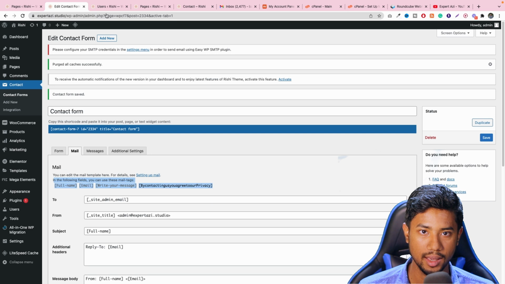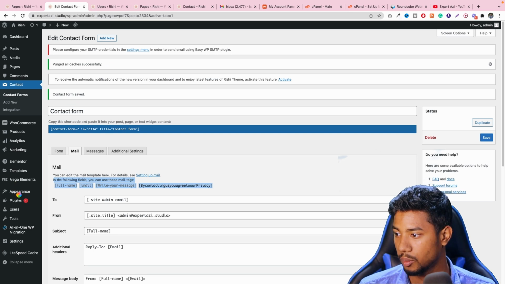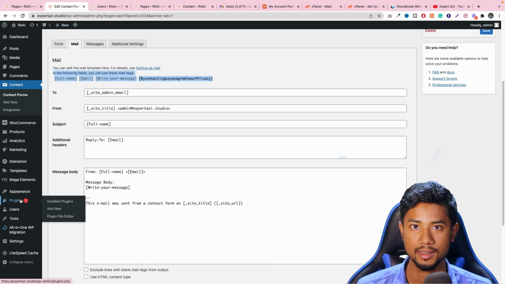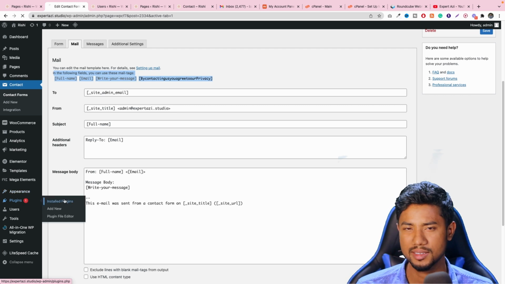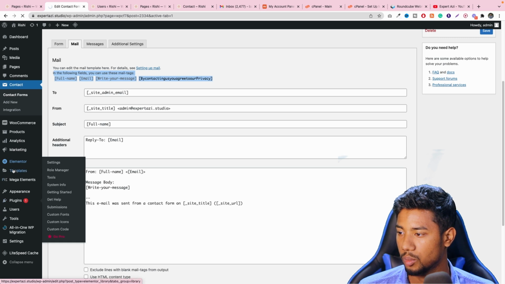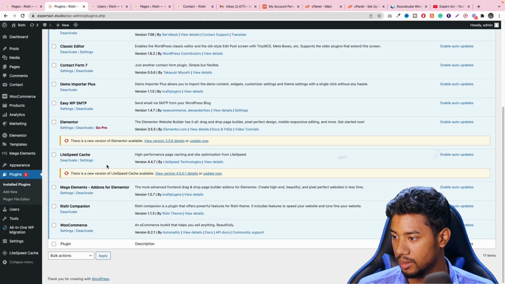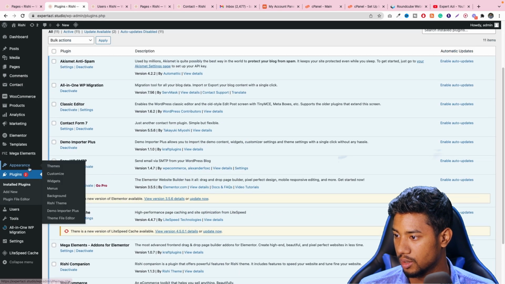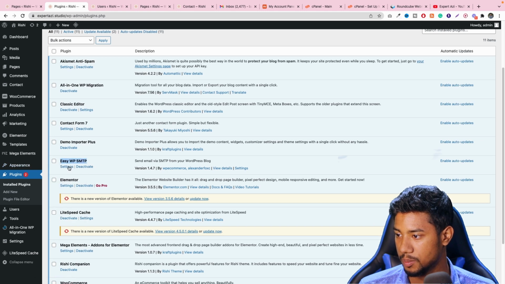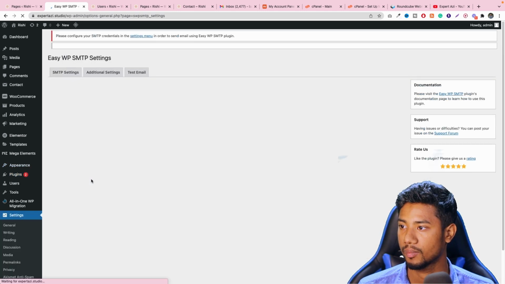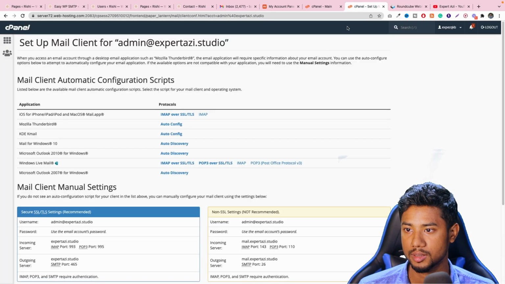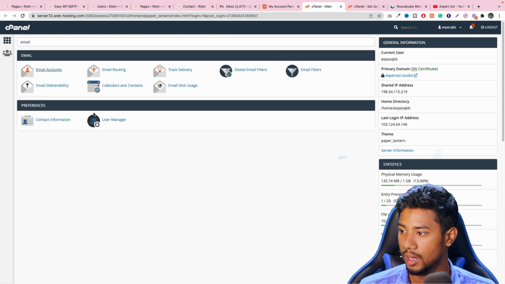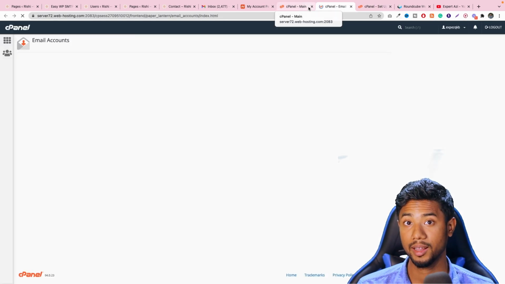And now we have to add the SMTP. We previously installed a plugin, if you remember that. It's something like Easy WP SMTP, I think. So we have to fix it, right? Let's find out here. Yeah, here is the Easy WP SMTP. Just click on the settings button and come here to the from email. So for from email we have to use this cPanel email again, and you have to click on the connect button, right? If you don't understand, let me show you that again.